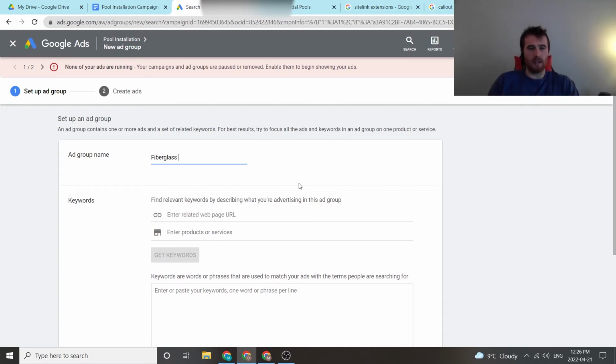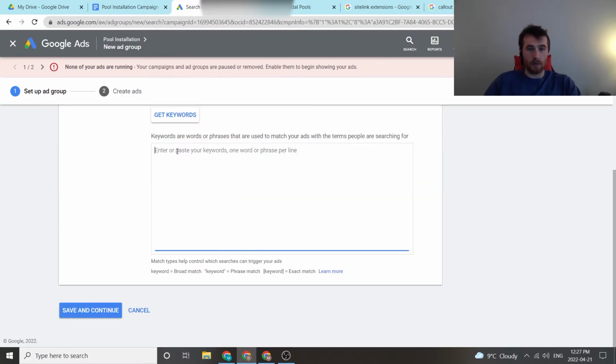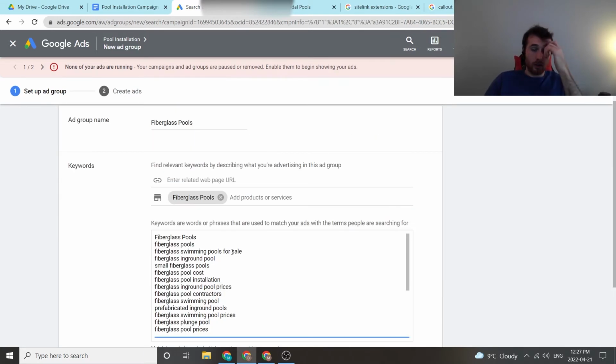But for the sake of this example, I'm going to type this in. Maybe your area does better with these keywords. You never know. I always recommend test everything and look at the results and then judge it from there. So we're going to go with fiberglass pools. I'm going to copy this, paste it in here. Fiberglass pools, give keywords. All right. So now we have a list of actual examples of keywords we could be targeting. Fiberglass pool installation, that's great. Pool cost, we're getting rid of. Small fiberglass pools, I don't really like small, cheapest, anything like that that shows they're already on a budget. I get rid of them.